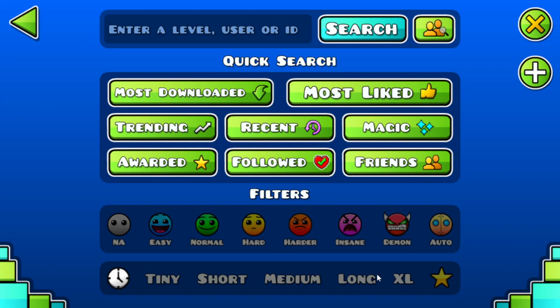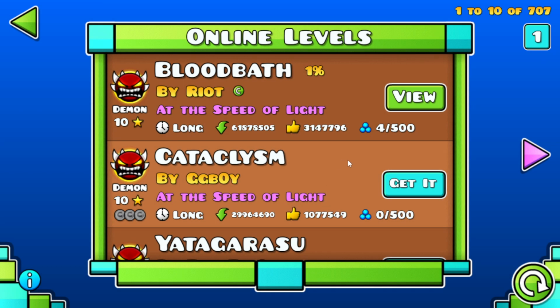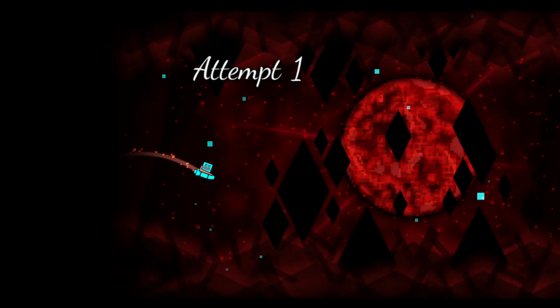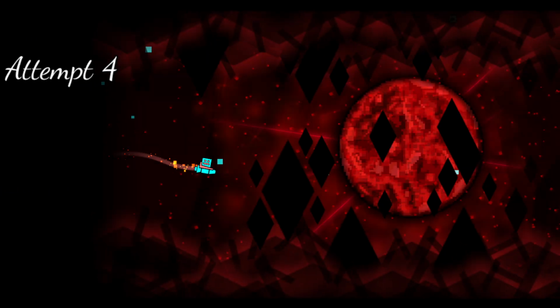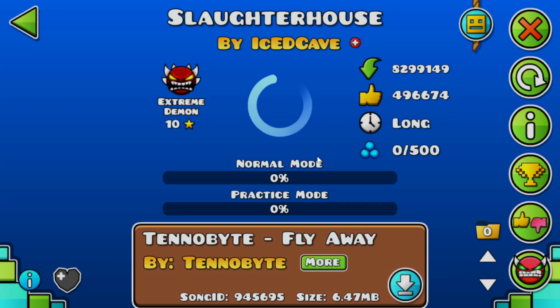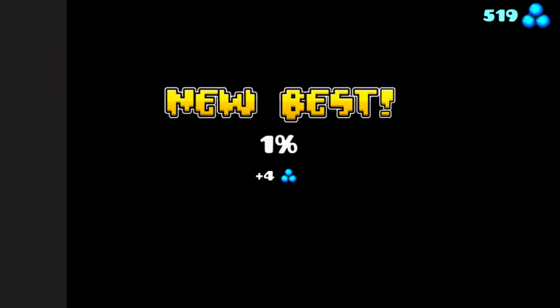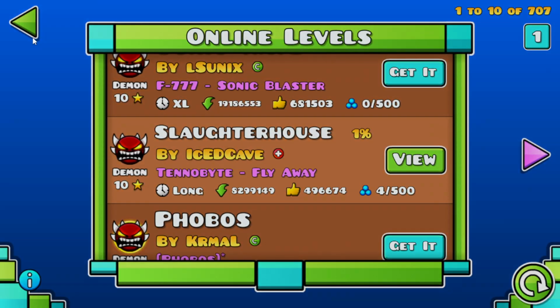Let's try some extreme demons. Oh, what's up? That's really hard. Yeah, we're not doing that. That's impossible. Slaughterhouse is supposed to be easy. I don't like these red levels. Oh, trial and error. Okay, let's go back to the levels.